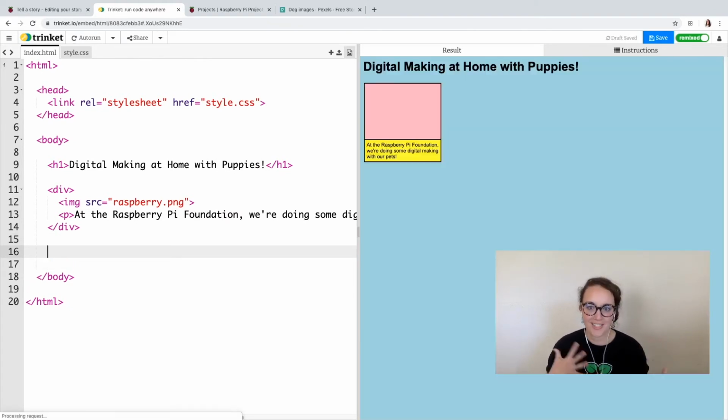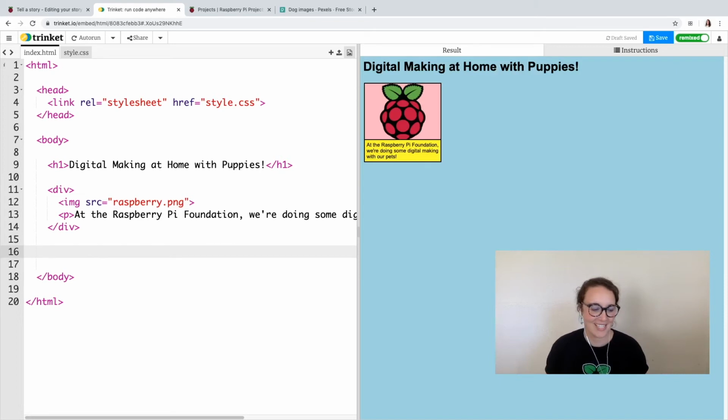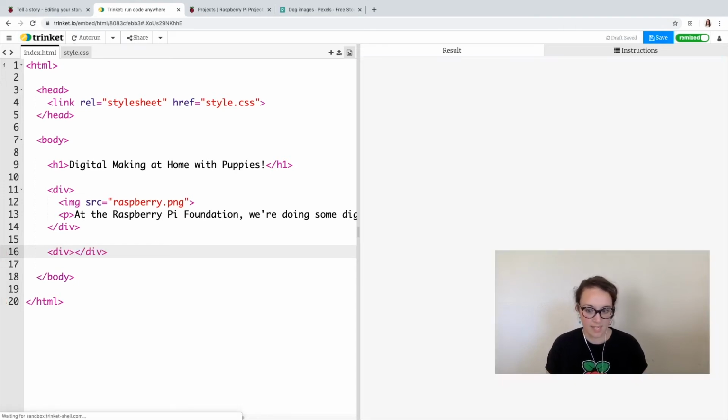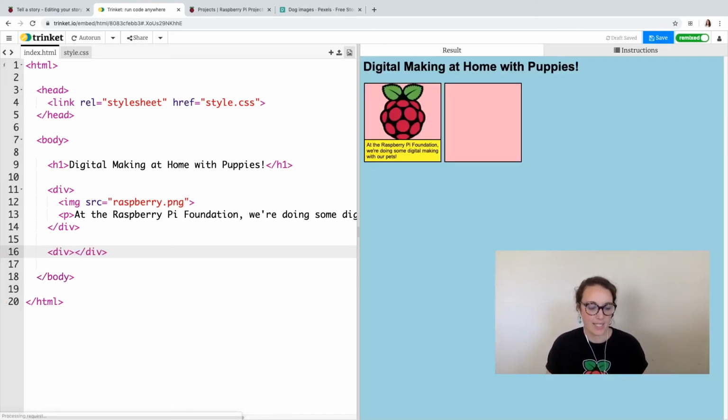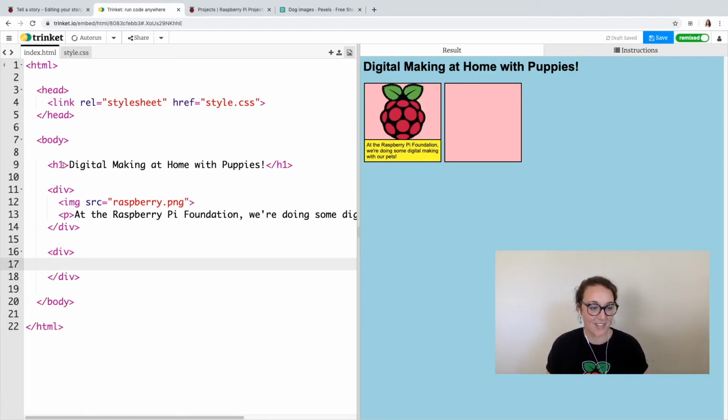As we start typing and adding some code, you're going to see your web page change. So div, actually I need my angled bracket. Div, okay, you see, we just added it in. Now, this is probably a good time to change the settings to click to run so that the web page isn't changing while you're typing the code, because that can be a little overwhelming. So I'm going to change the setting to click to run.